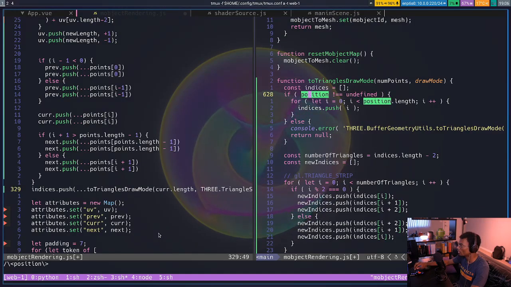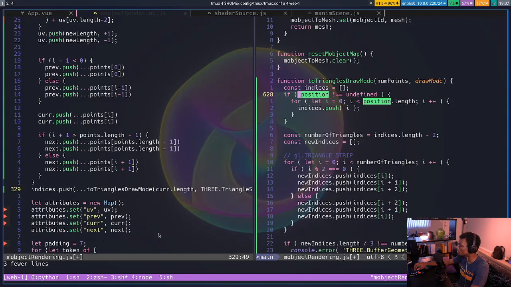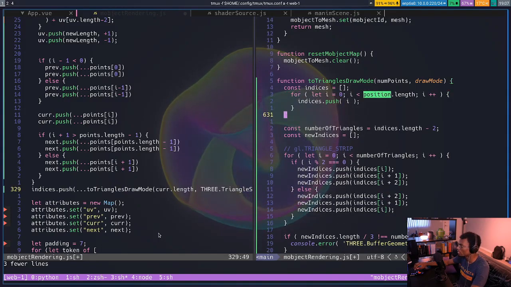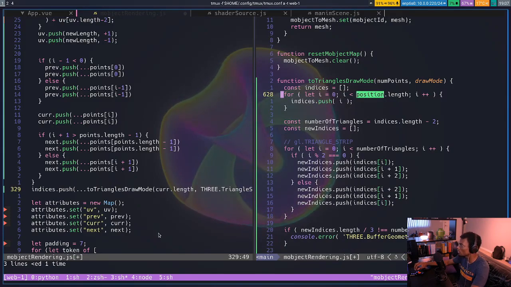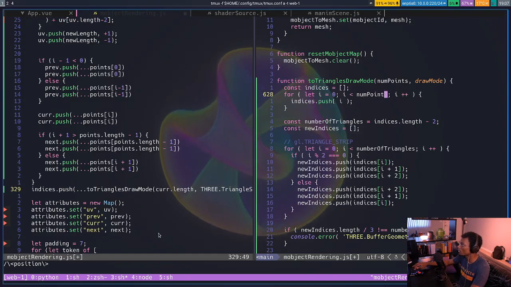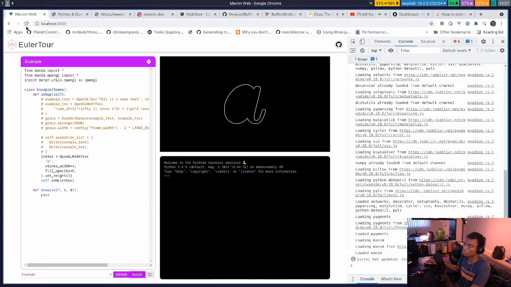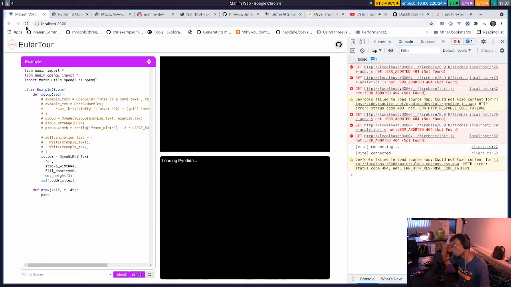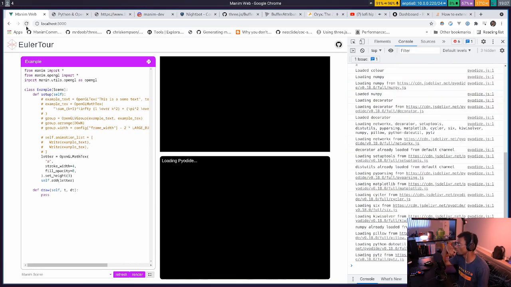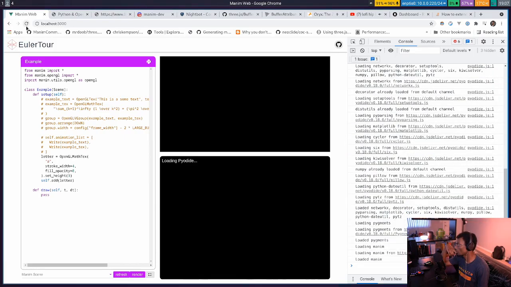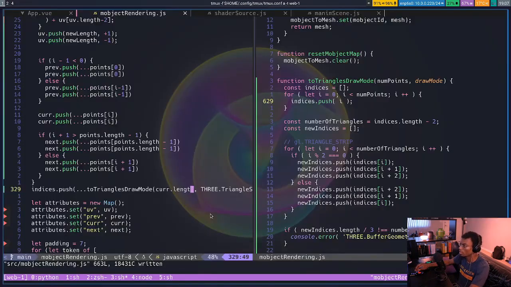This is if it's not equal to undefined, otherwise it throws an error anyway. So we take that out and then num points. By doing this, I can just pass the length of that. Cool.